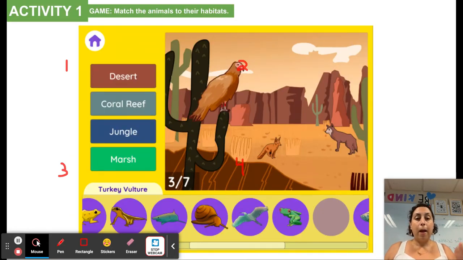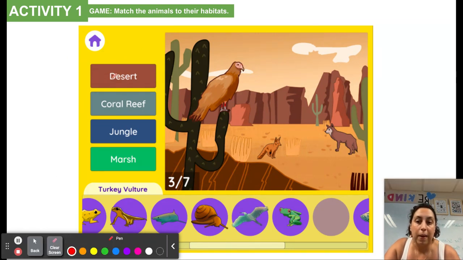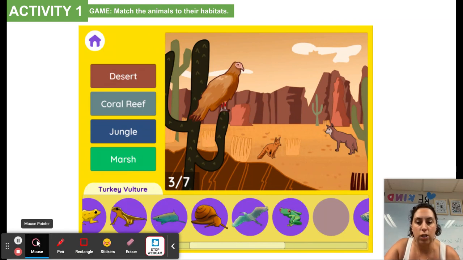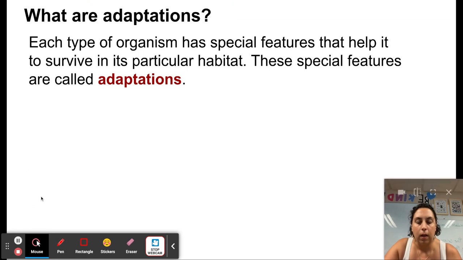After you finish the notes, you're going to come back to the slides and do activity 1 and activity 2. This will be done separately from the video. In the activity, just so that you have an idea, you're going to play the game and you need to match the type of habitat with the animal that they show you. You have to try and figure out which habitat best matches that animal.